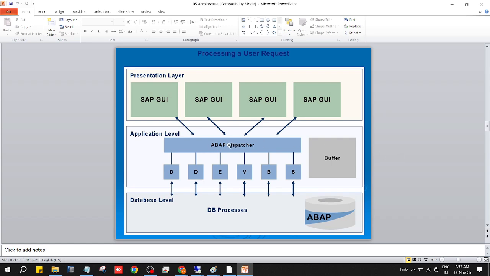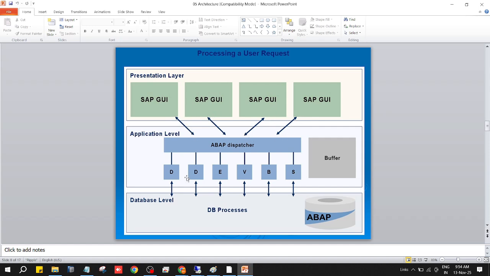Then this dispatcher assigns tasks to the dialog, enqueue, update, background, and spool work processes. Two dialogs are there because mostly we keep dialogs and updates more in any landscape. You can see this bidirectional, double-headed arrow.